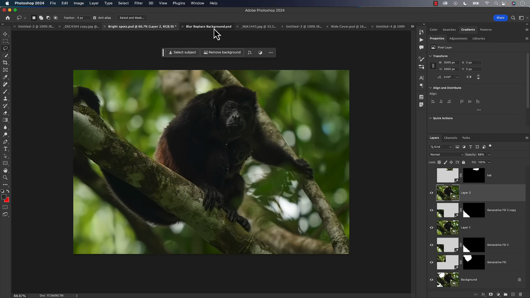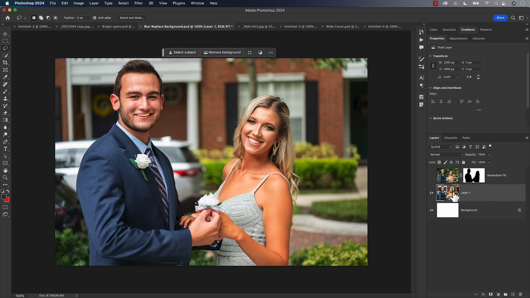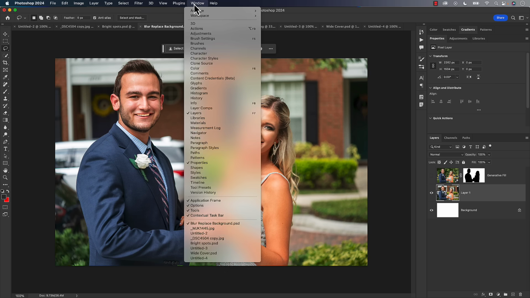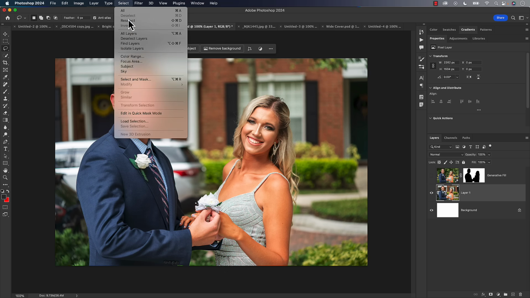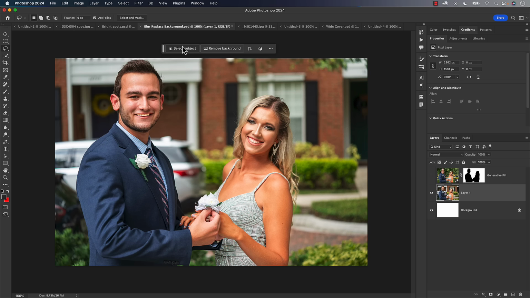Okay, let's take another look at a place where I like generative fill, and that is backgrounds. It's great at replacing backgrounds. So in this case, this was my son's senior prom. He's graduating college already. I can't believe it was that long ago. But you can do select subject. Your little taskbar will pop up here. Don't forget, you can always find it under the window menu. You can do select subject there, or under the menu. It all does the same thing.